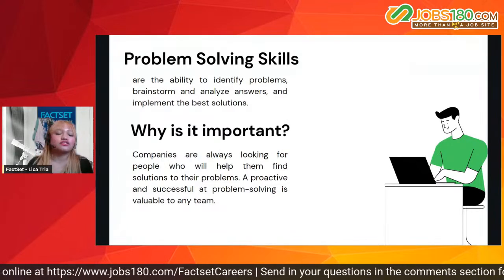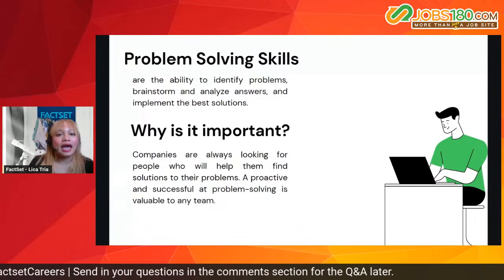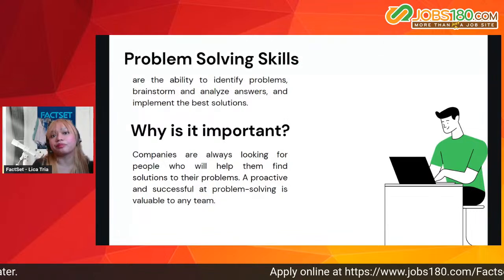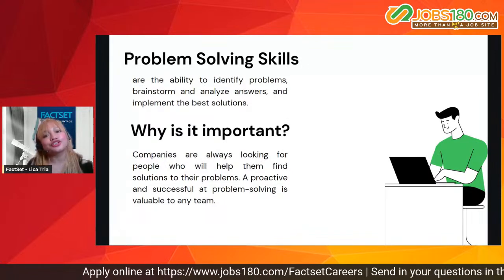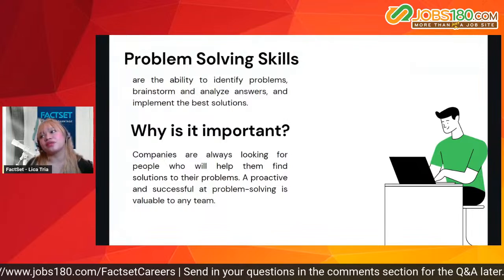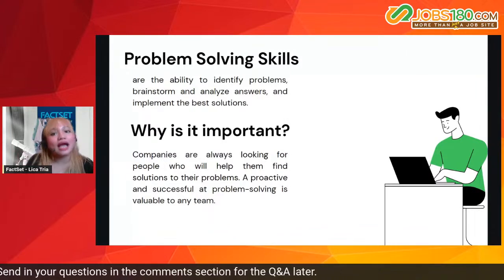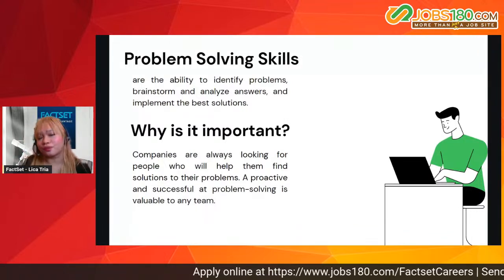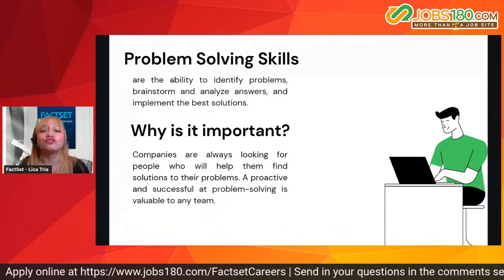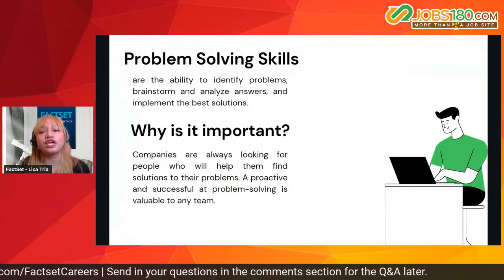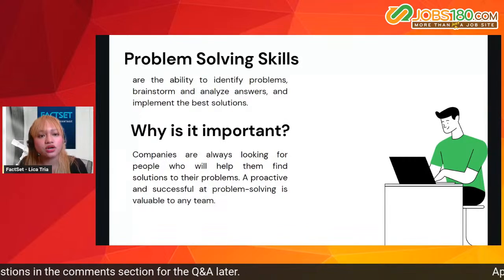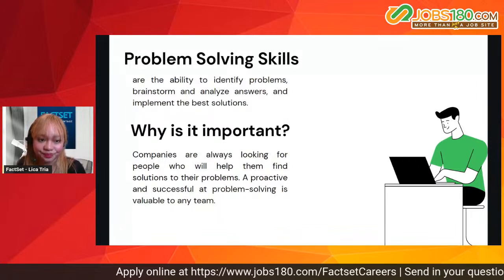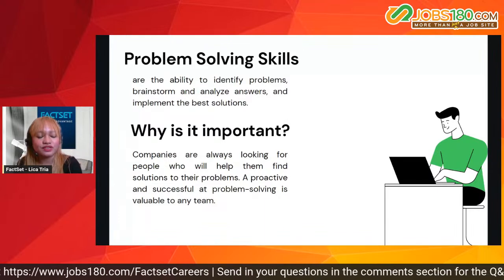So it is actually important because most of the companies or most of the employers are actually looking for a candidate na merong problem-solving skills, or a candidate that is potential in helping them in solving the problem. So you will encounter, once you start attending interviews, questions coming from the HR or coming from the hiring managers, scenarios where they will ask you kung ano yung mga situation or scenario na na-encounter mo and how did you handle that or how did you solve that kind of problem. Because we need to see if you have the problem-solving skills or if you are a potential candidate for this position who will be able to solve yung mga scenario or situation or yung mga problema that you will encounter while working already in the role that you are applying for. Okay, so that is for the problem-solving skills and why is it important.